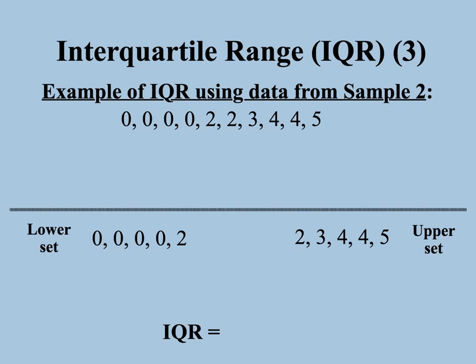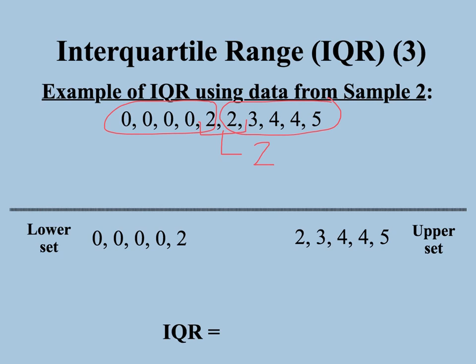Let's go over an example. Let's say you were working with previous example data from sample 2. Since the observations are already in order from least to greatest, you would first find the median of the data, or the place that splits the set of observations in half. In this case, our two middle numbers would be 2, and the median would fall right in between these values and also be 2, splitting the data set into a lower and an upper half.